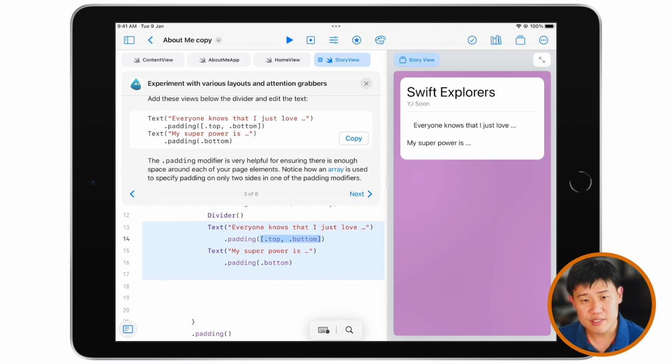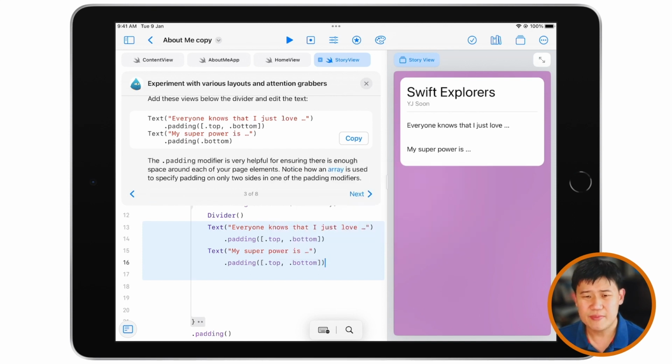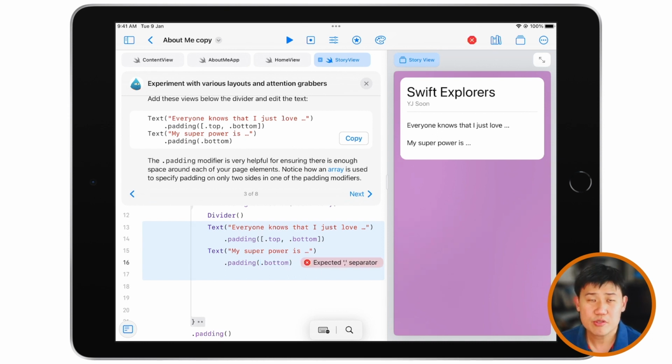Okay, so if you do it like this, with square brackets around top and bottom, it means that there's padding on top of it and there's padding below it. Okay, and similarly for this, it just has padding at the bottom. You don't need this much padding at both top and bottom for this, although you can do that. You can say dot top, comma, dot bottom, and yes, that will add some padding above this and below this, but since there's padding below the previous paragraph, it becomes a little bit too much. So I don't think we need that much padding. So I'm just going to set this to have padding at the bottom. Okay, so I hope this kind of makes sense.